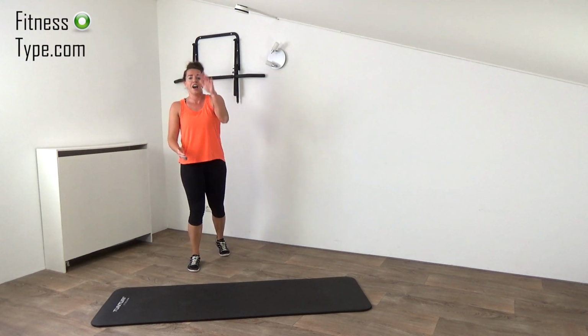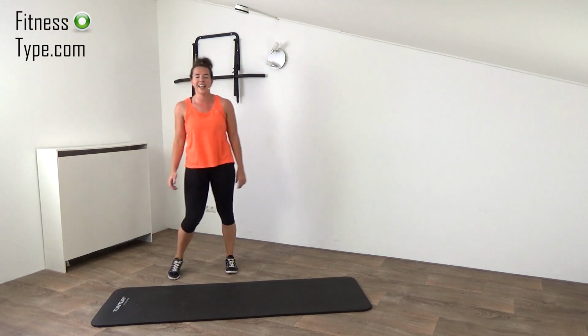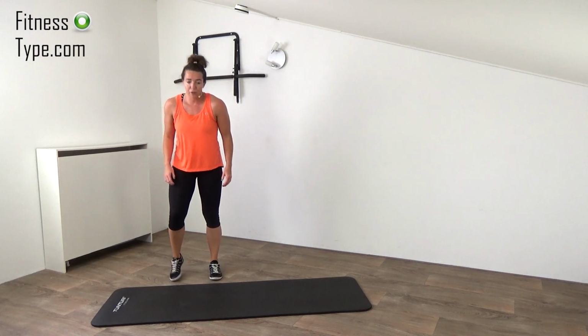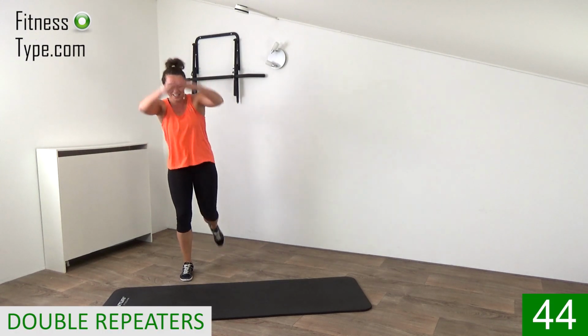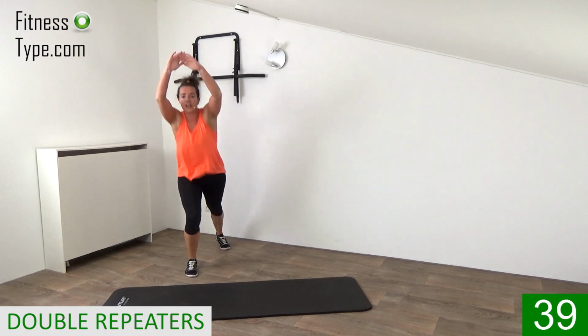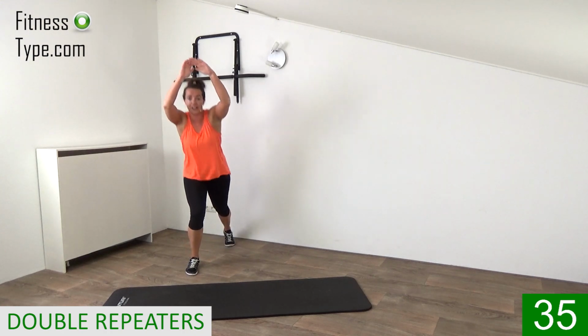Knee in. Arms are going up and down. So re-catch your breath. Final cardio exercise, and then 2 toning ones on the floor, and then stretching. So come on and go, double, switch, hop, double, switch, double, switch, double.